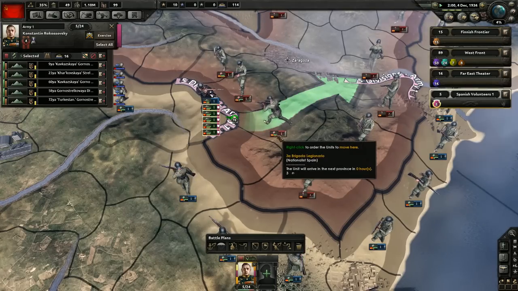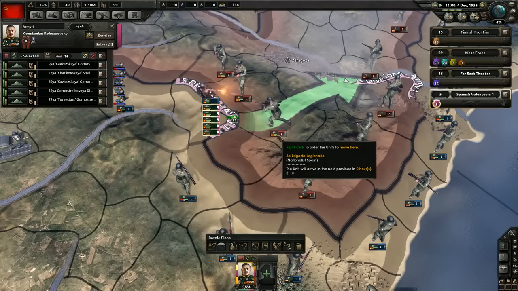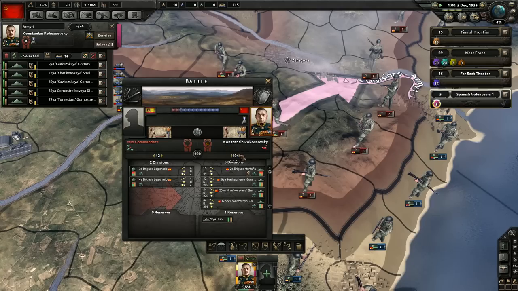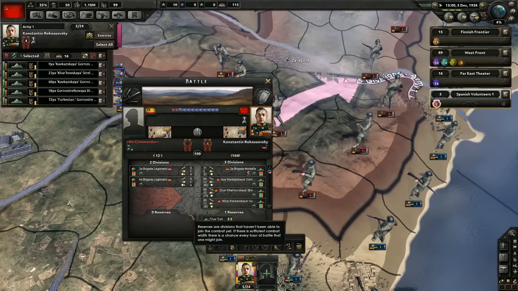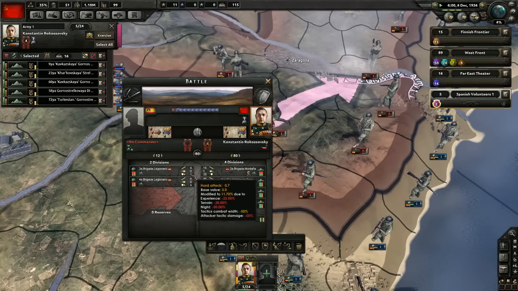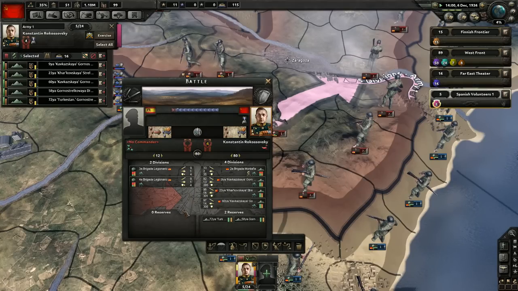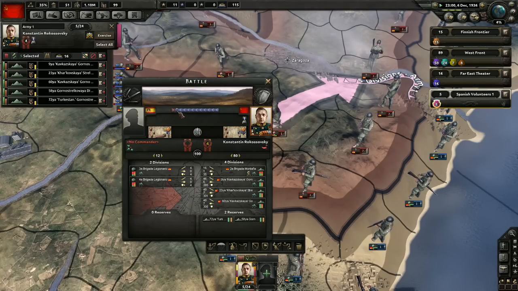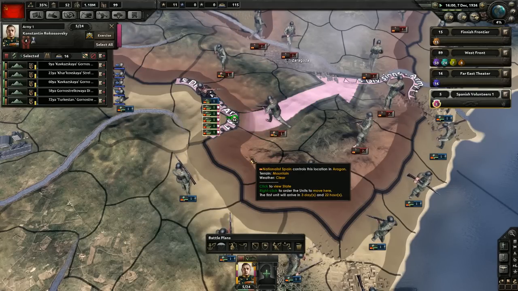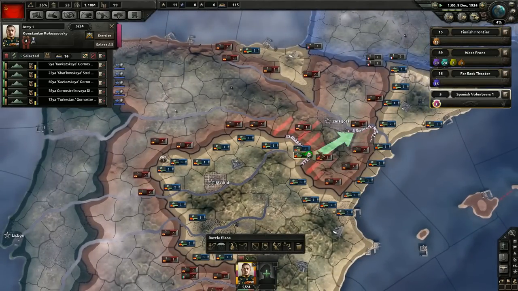But they do have... Oh, this is a division from Nationalist Spain that has full equipment. But they are losing pretty heavily. Let's take a look here. They have no commander, so of course they're taking a big beating. They have basically no power to hurt us. And we have all the power to destroy them. So they're just taking a bunch of losses for no particular reason. Maybe they know our plan.